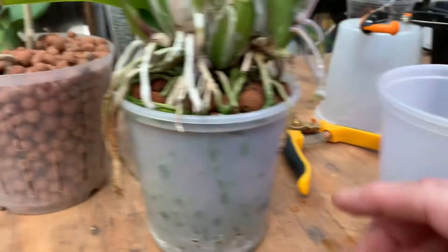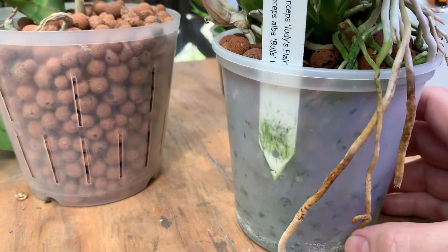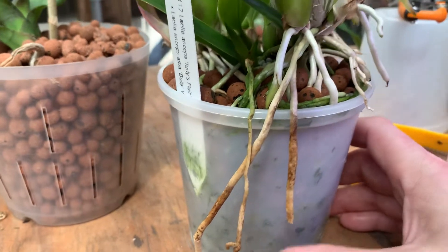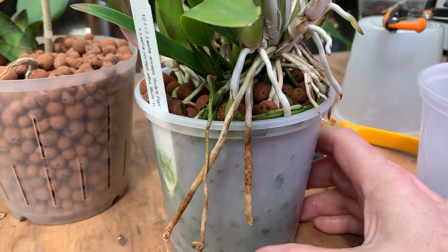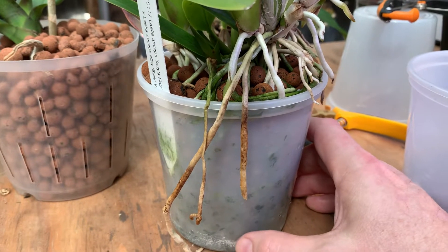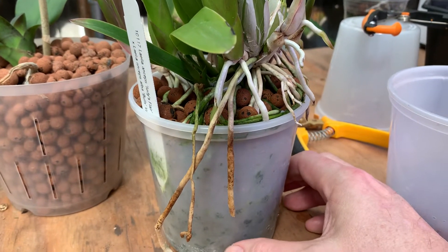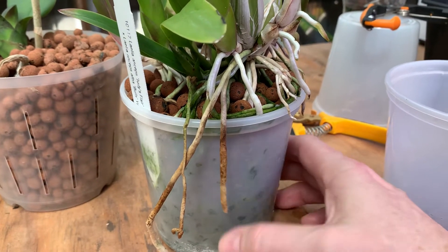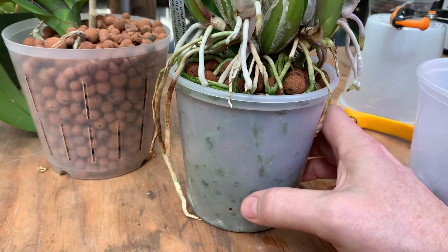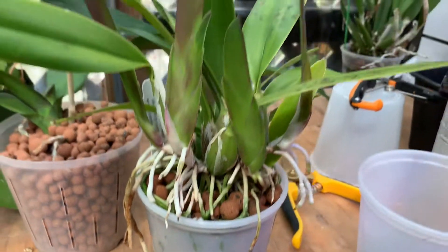As the plant grows, it will actually put roots sometimes right into the reservoir, and they'll be totally adapted to it. There are enough air spaces in here, and these little clay particles are really good at wicking up the moisture from below — they wick everything up so the roots get moisture and nutrients. Even when the reservoir is drying out, you can see there's still a little moisture in the pebbles — these little dark spots — so it's still maintaining quite a bit of moisture.